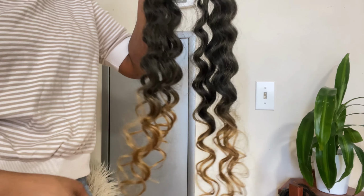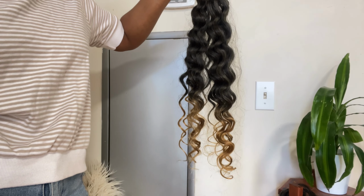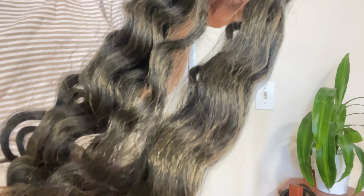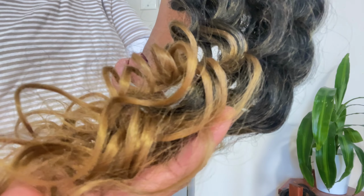So here's the hair when it's stretched out. It's more like 22 to 28 inches. Now closer, you can see that the hair is not that coarse texture, kind of like the Freetress Niagara. It's more like a shinier texture.